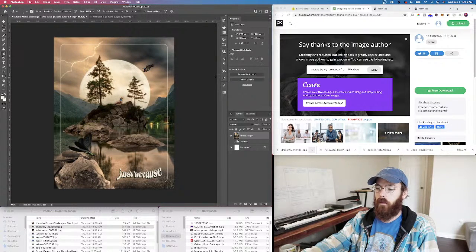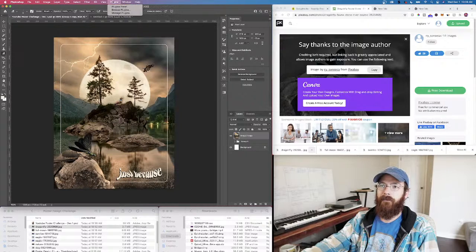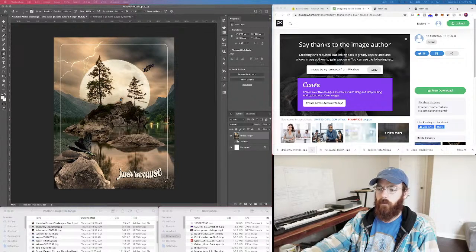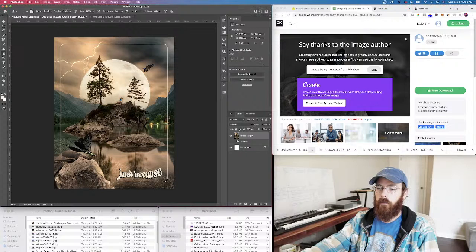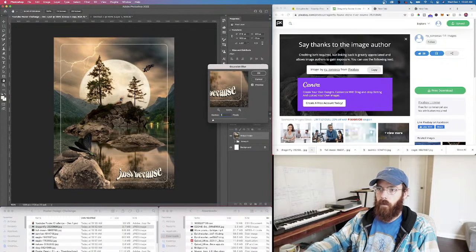Gaussian blur. Where you at? Undo Gaussian blur. Hey, Gaussian blur, pull it up. Where's it at? Smart blur? I don't think that's what I want. Nope, I just need to do another Gaussian blur. Okay, I just need to do 1 pixel though.